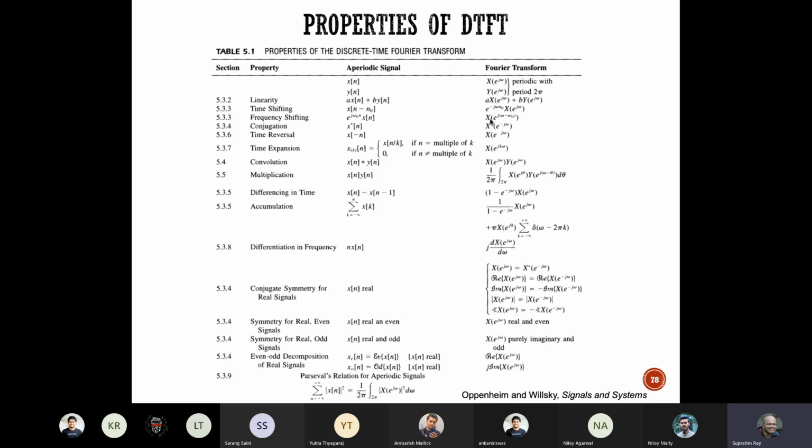Is anyone trying to give an answer? I can't hear anything. Hello? Is it 1 again? Yeah, it's 1, right? It's a e to the power j phi. The amplitude is 1, a is 1, and e to the power j phi, phi is the angle, right? So when you multiply by this, there's no change in the amplitude because the amplitude of this thing is 1. Only there's a change in the phase.